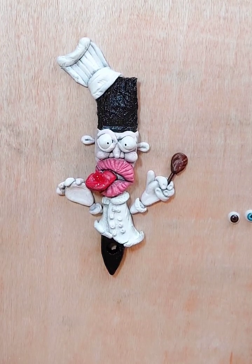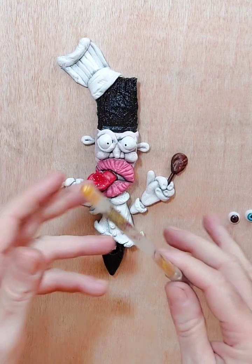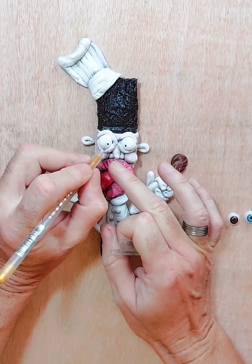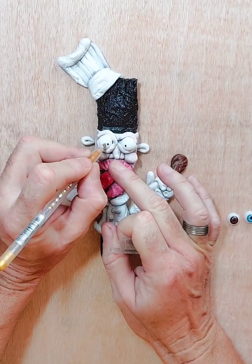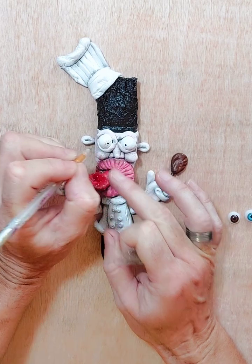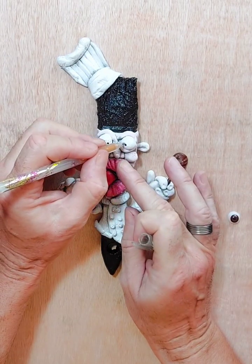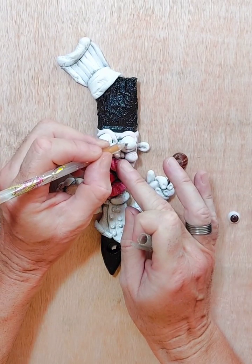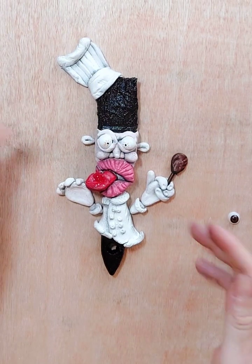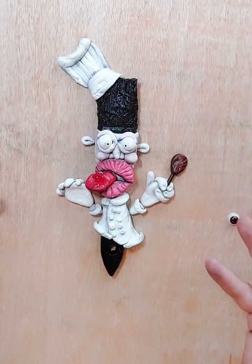Sometimes if the character you're making needs to look a bit stressed or tired, I use a pen like this which is like a glitter pen, and I just go around and make little blood vessels. Now it's not going to matter for this one because I'm going to put the purchased eyes over the top. But I wanted to show you guys — that's just a glitter pen and it makes it look bloodshot, tired, or stressed. So if that's the look you're looking for, then great.